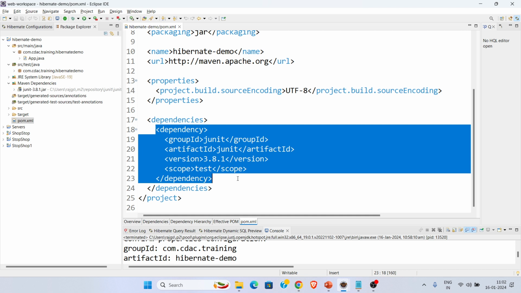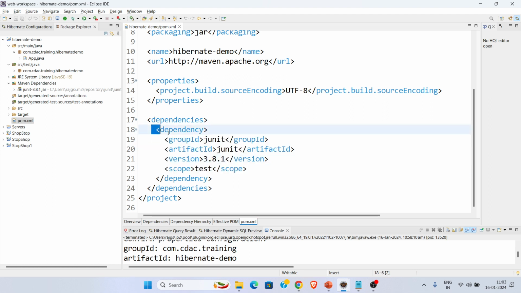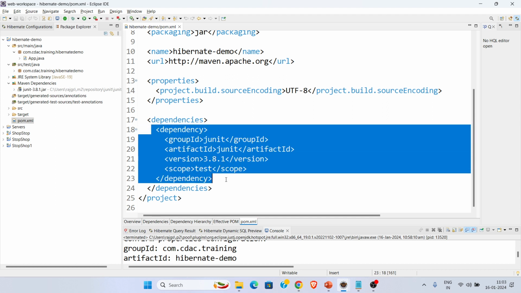From now onwards, if you want to add jar files, you need to add the dependencies in the pom.xml. No need to manually add the jar files as we did in JDBC. Not the jar files, the dependencies. It will be in the form of this. From where will we get it? From mvnrepository.com, which I showed you, from where we downloaded the JDBC MySQL connector jar.